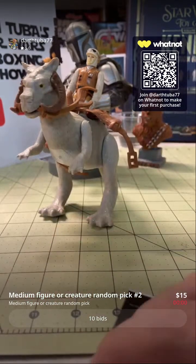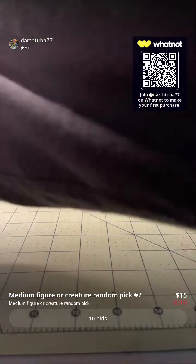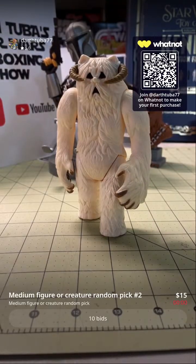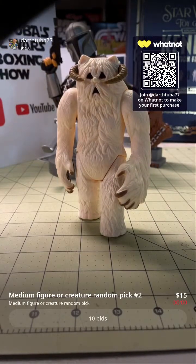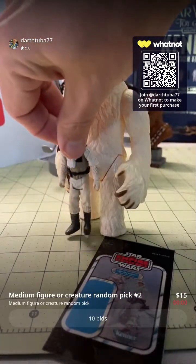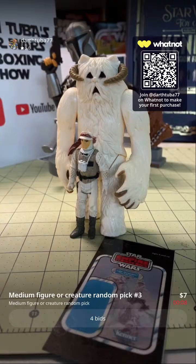All right, good grab on that. It's a pretty good Wampa, guys. But I always feel like Wampa needs somebody to bang around, so we'll put another Luke. Is there like paint? I got more Tauntauns coming, guys. Just be patient. Thank you.